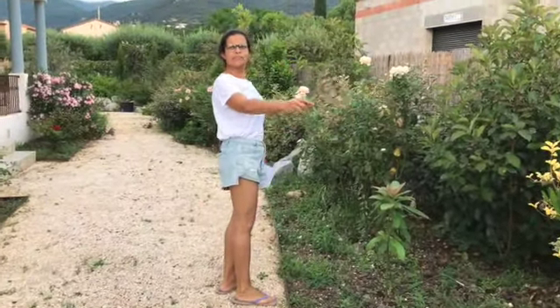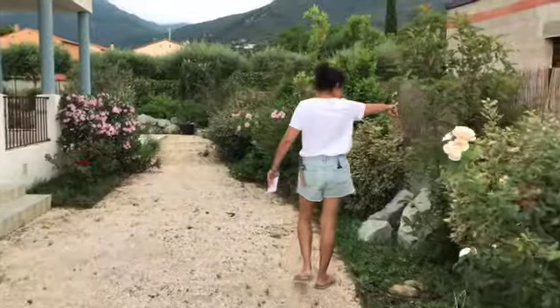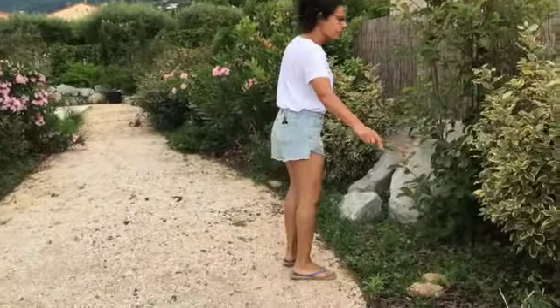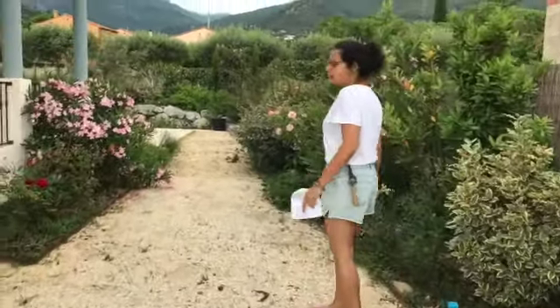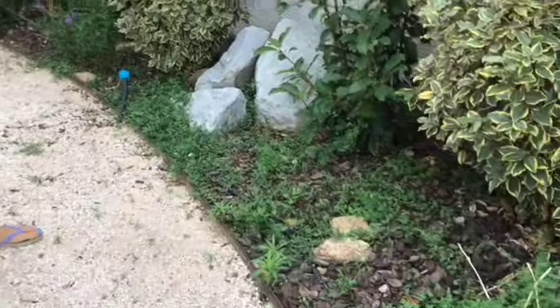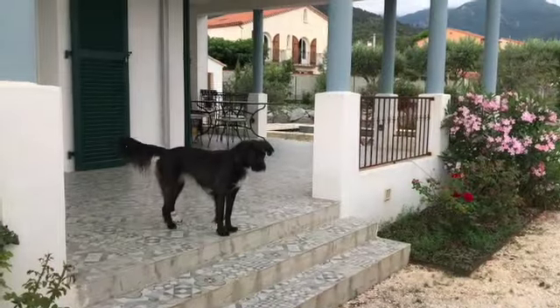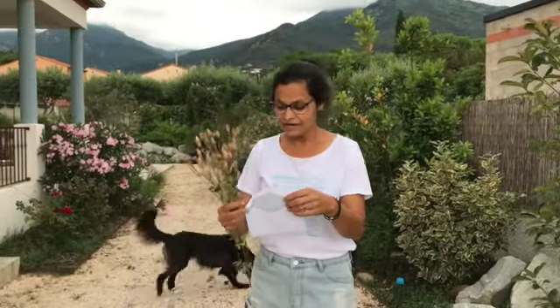Now as you can see I have loads of aquilegias, and I'm going to go around and shake this throughout the garden. It looks like some benediction — I love it. Now obviously a better thing to do would have been to first remove the weeds and then sow the seeds. But most of the time I'll be able to tell the aquilegia seedlings. When the first true leaves come out, they start to look like aquilegia leaves — a very beautiful fan shape — so you know that's not a weed. That's a plant you want.